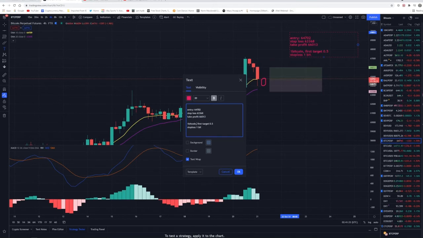So what happens if you hit your target, you want to go back to your stop loss and change it to 0.5 Bitcoin. So that way, if it goes up, hits your target, you sell half, it comes back down, it hits your stop, you'll effectively break even. You won't lose anything, you won't gain anything. But let's just say it keeps on going. Okay?